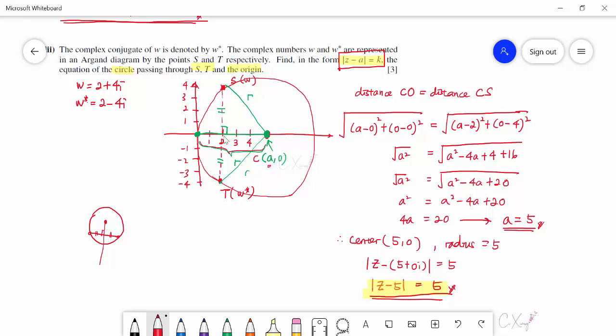So from this point, you know that the center must be on the x-axis. Then from here, you use some concept about the distance, because all these are radii, right? So radius equals radius, continue, then you can get the value for A very easily. Then from there, you can conclude that the radius is also the same, which is 5 units. So this is the final answer for this part.